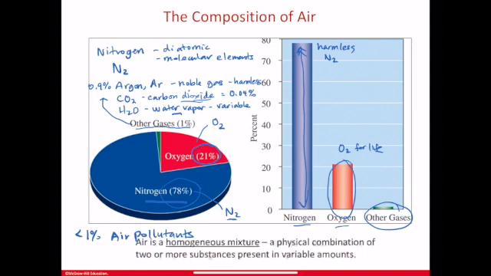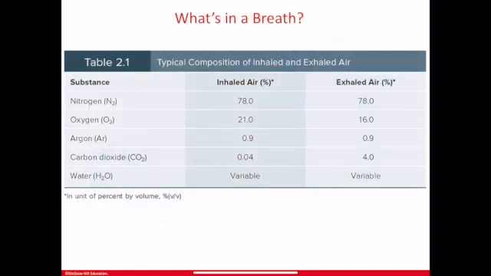So air is a homogeneous mixture. A homogeneous mixture has a uniform composition, and you can't see the parts. This compares to a heterogeneous mixture where you can see the parts. But with air, we can't see the nitrogen from the oxygen from those other gases. A mixture has to have 2 or more substances, and that is definitely a mixture with all those different components in there. So what is in the air you breathe?